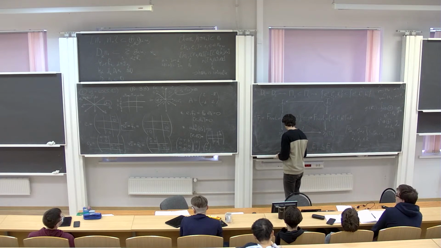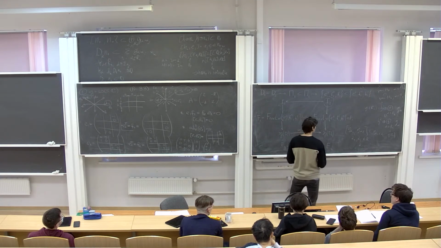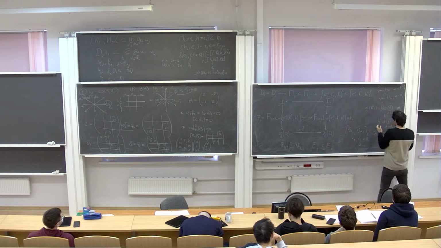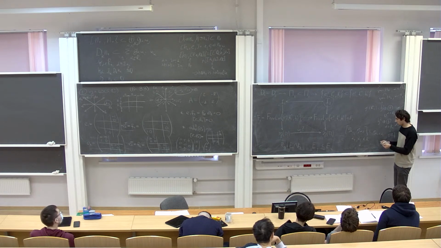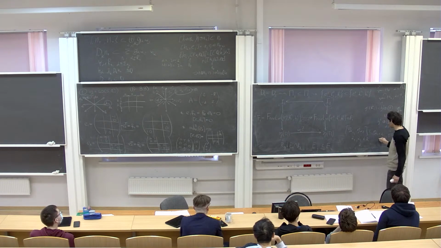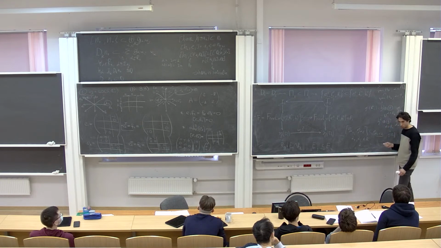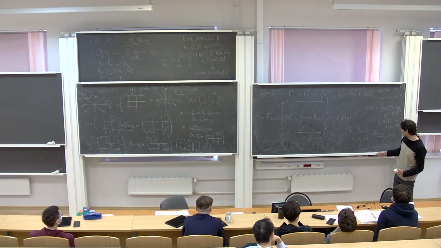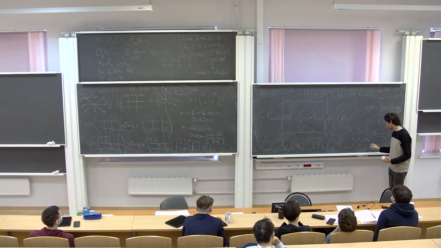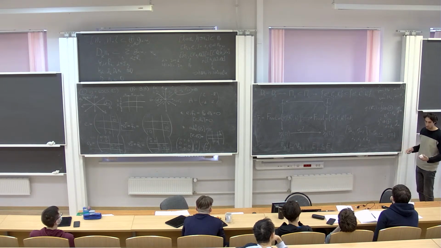So what are we proving again? We're proving that this is a subalgebra. So we're taking two elements and trying to see that the result is inside here. So the problem is if we take two and we get something outside of it. So I would like to see that this is actually a root in R_1. So if alpha 1 plus alpha 2 is a root in R_2, where alpha 1 and alpha 2 are in R_1, then alpha 1 plus alpha 2 is a root in R_1 as well.